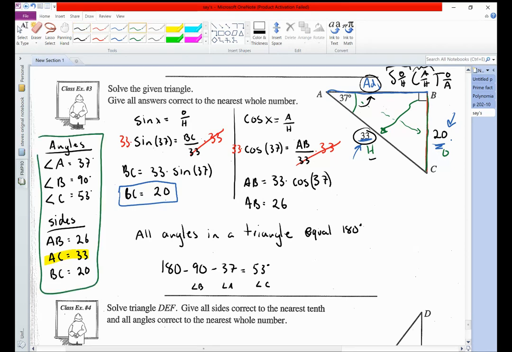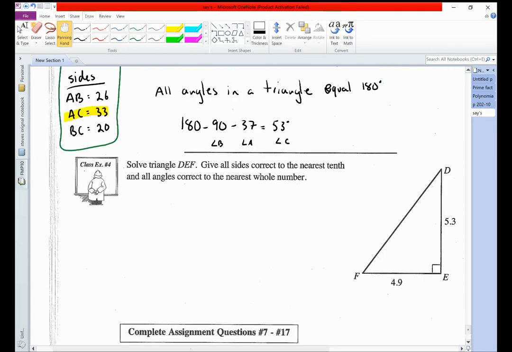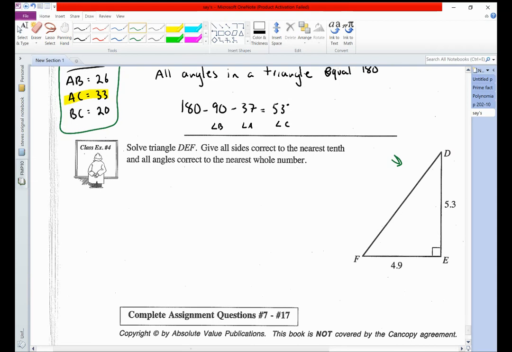Those are the answers right there. We have solved the triangle. Yay! Let's put that in there. 53 degrees. Fantastic. If you want, try this one down here. You start with 2 side lengths and no angles, which is fun, but very doable, and you know how to do it. You have the skills. So give it a go.